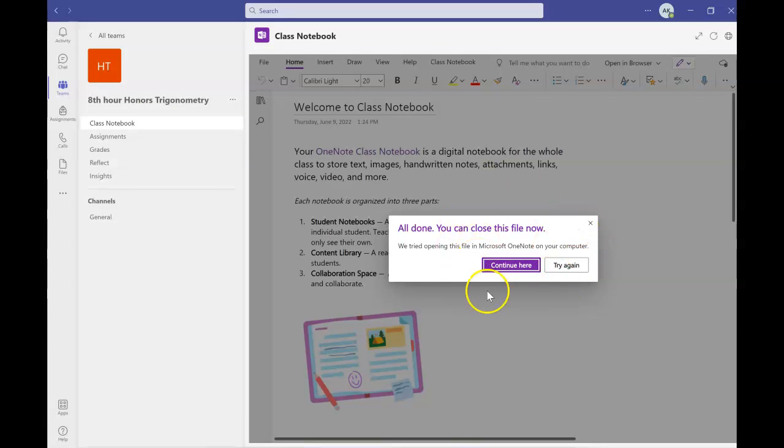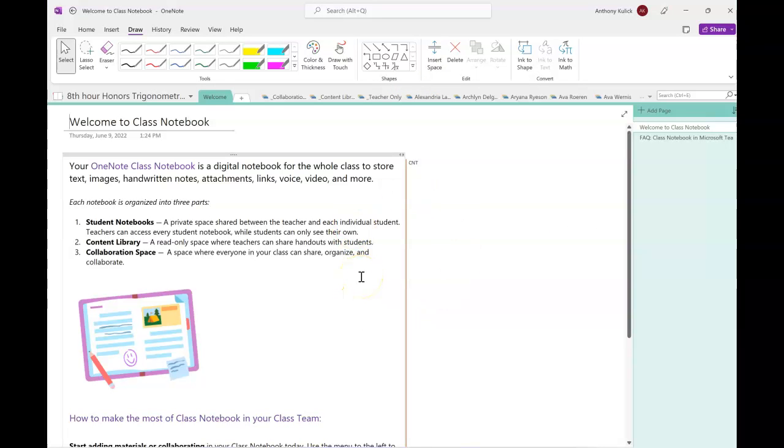You can ignore the pop-up that comes up. You don't need to do anything with it. In a few moments, Microsoft OneNote should open up and load in your shared OneNote notebook for you automatically. You might have even done this already recently, so it might not be an entirely new process. If anybody is stuck or something's not working right for them, let me know. I'll come by and take a look and try to help you out. But I'll give you guys a few minutes to let those things load in. It sometimes takes a minute or two for OneNote notebooks to load in because it's all got to come over the Wi-Fi. Yes, sir? Did you say open in browser or desktop? Desktop app. Yeah.